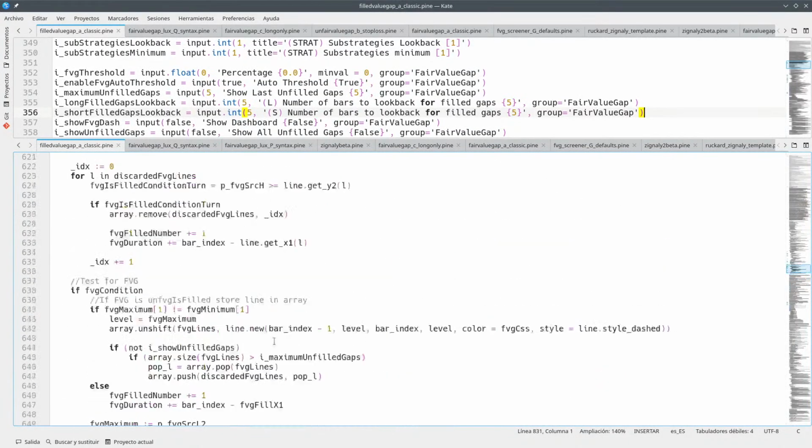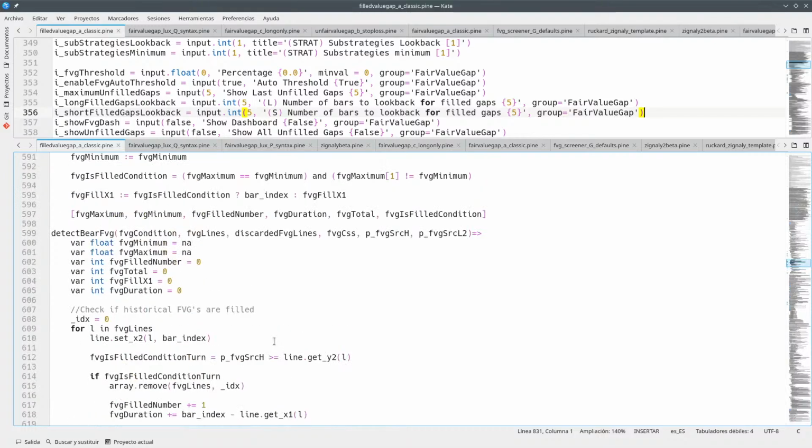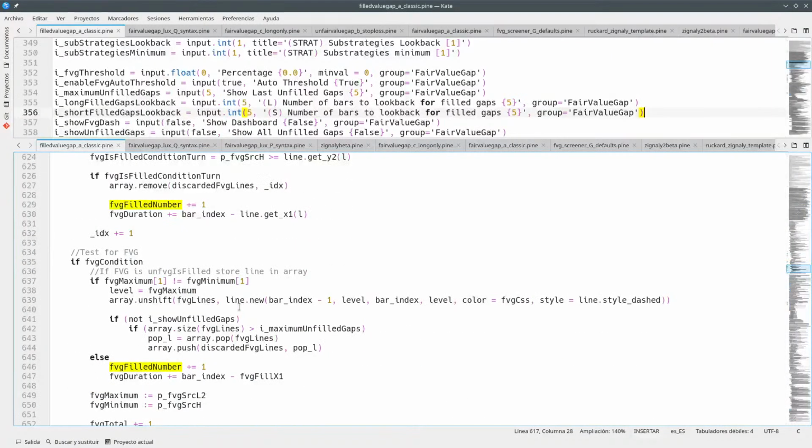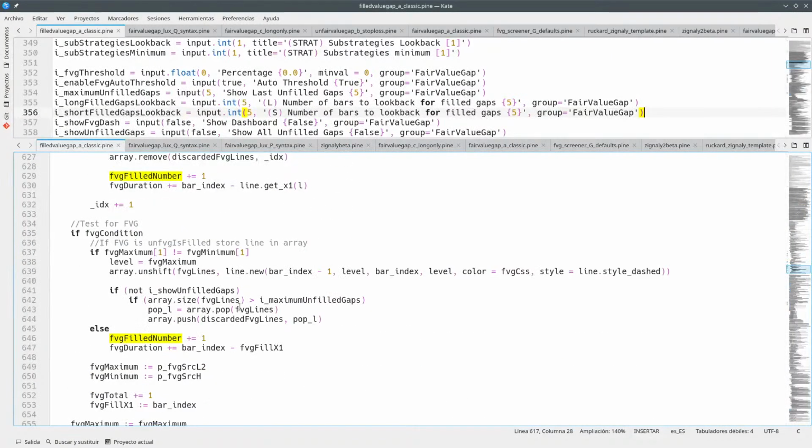Okay, right now we are checking this, so this filled number goes up depending on this. I'm not sure how to do this because we have the discarded FVG lines too, and this for condition.